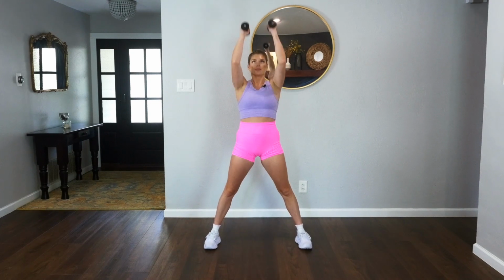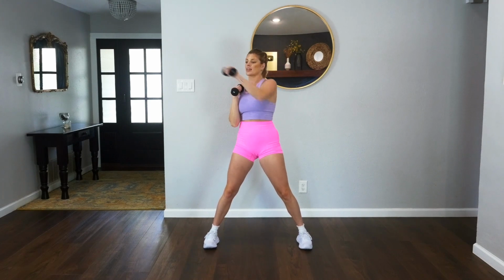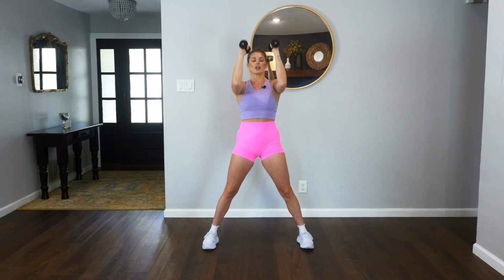Woo! Last two. Go push. Using our core. Keep it engaged. Last one, back to our punch, right side goes. Hit, halfway lift. Hit, hit, halfway, get that energy out. So good.